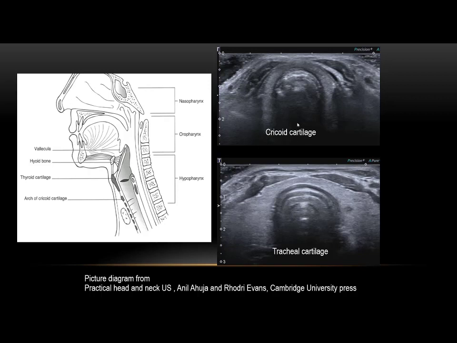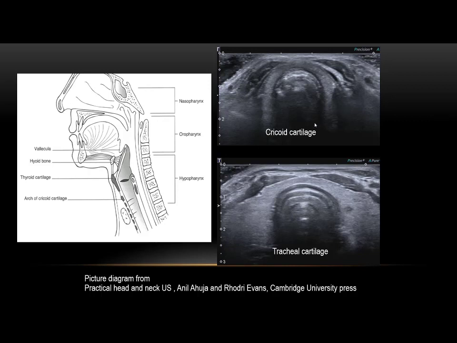With this cricoid cartilage, we can appreciate the cutoff between level 3 and level 4 of the neck as well. The structures surrounding the cricoid cartilage also have small muscle attachments around them, and there's also some air gap. When we do ultrasound of the neck around here, if we use a linear probe, we need to put a lot of gel to obliterate the air gap as well.